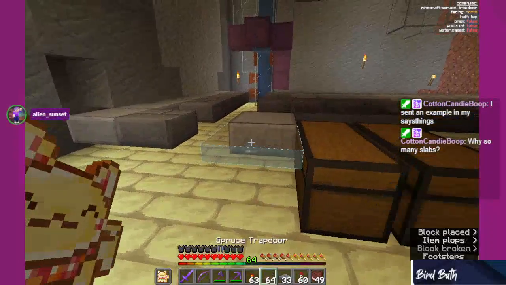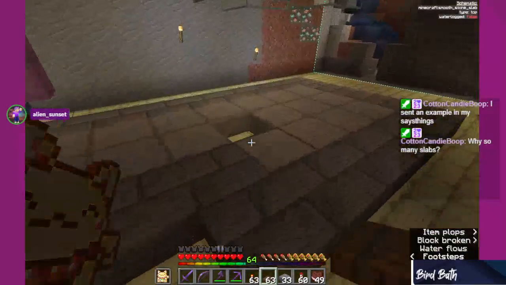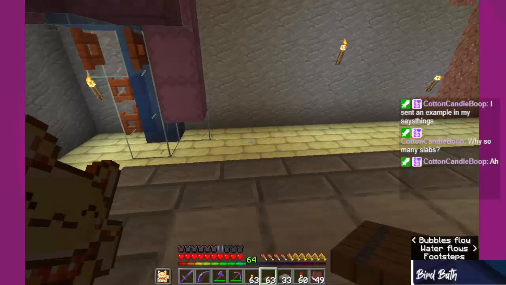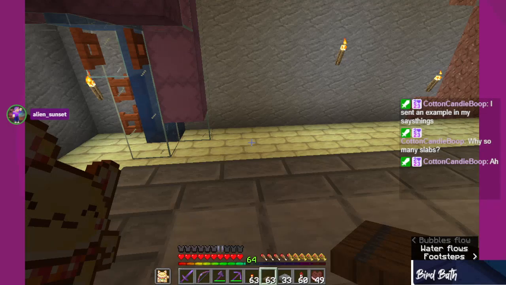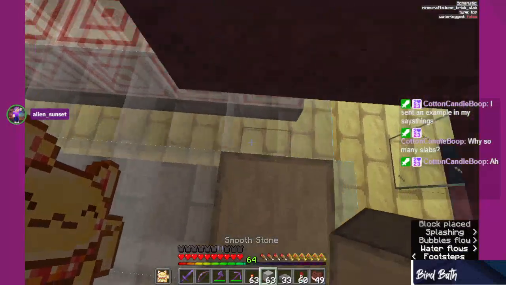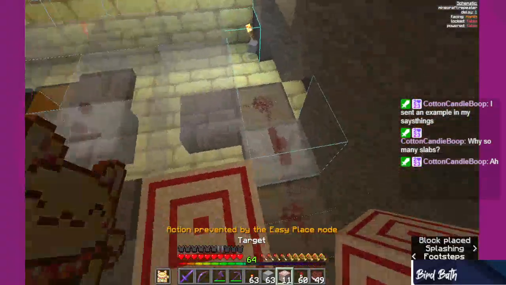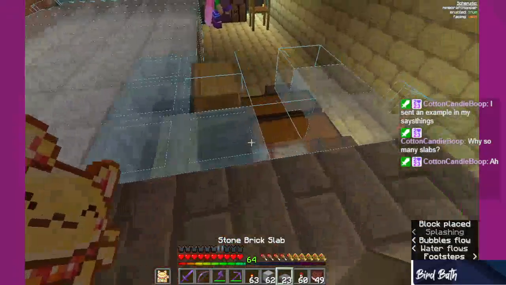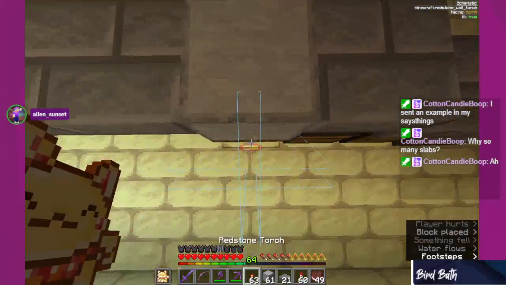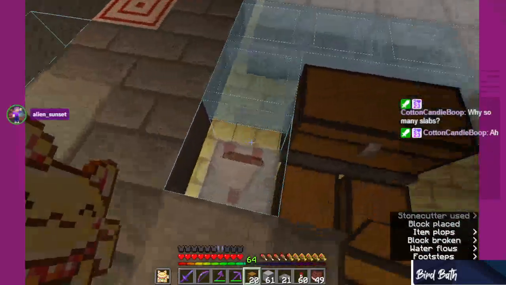Why so many slabs? Because slabs cannot be taken over by skulk veins. Skulk veins don't grow on half slabs. So I pretty much covered everything in this farm with slabs or trap doors so that it would not get taken over by skulk. Because when I was testing this farm, the area in creative around the farm is horrific.